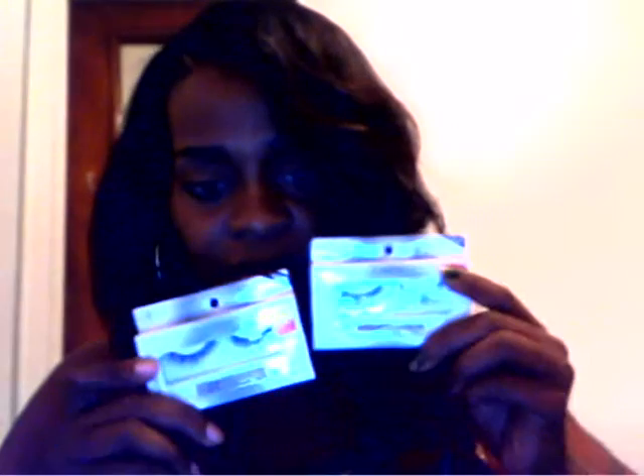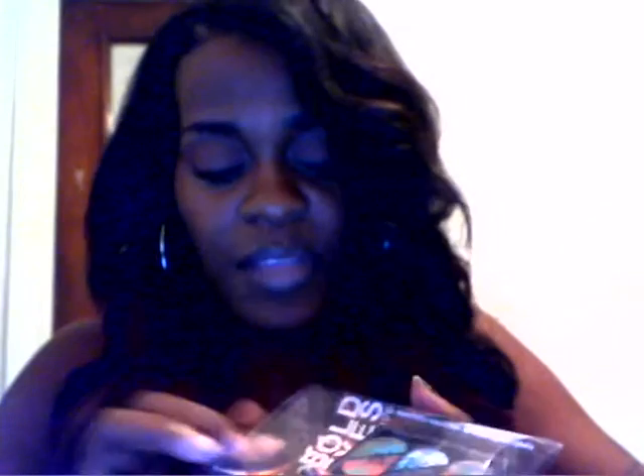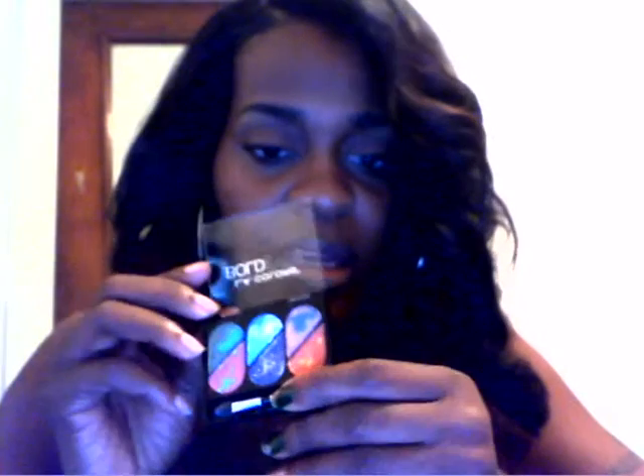And I picked up two pairs of eyelashes. Ooh, that looks super dark - I hate this camera, cannot wait to get my new camera. This little thingamajig here - all this stuff is from the Dollar Tree so it was a dollar apiece. These are the colors - so cute!